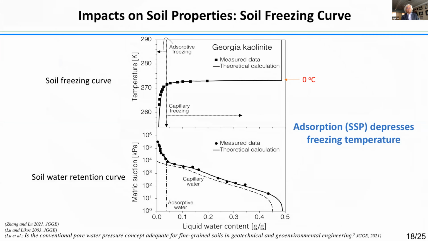Here's another example, the soil freezing curve. The soil freezing curve, just like the soil water retention curve, is very characteristic of each soil. And actually one third of the land on earth is covered by soil that is subject to freezing and thawing. Here this is 0 degrees, and the horizontal axis is the liquid water content. Here the larger pores of capillary water start to freeze. However, there is liquid remaining because of adsorption. And you can see that this correlates very much with the experimental data of soil water retention, split between adsorbed water and capillary water.